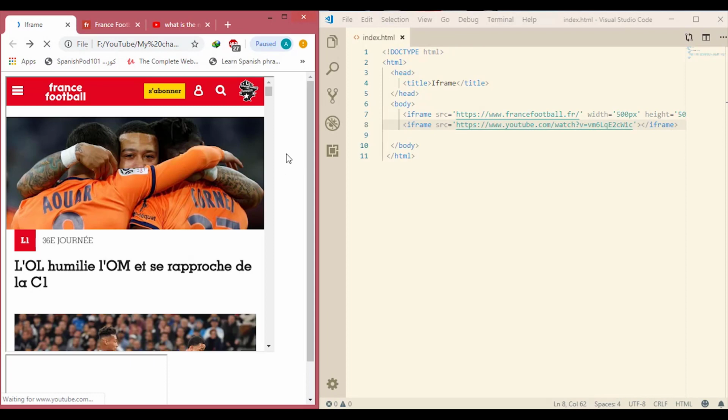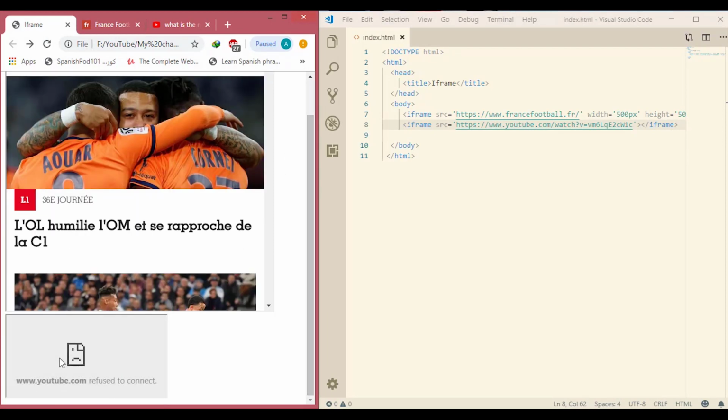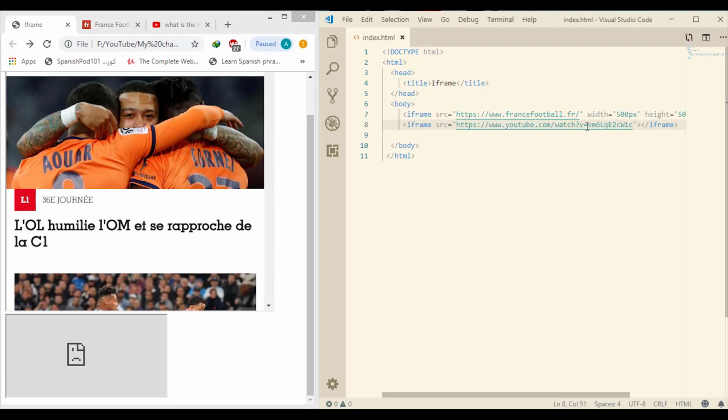It won't display, and I will tell you why. It can't be displayed. So here we have to remove everything from the equals sign till this slash, and make another slash and type embed.